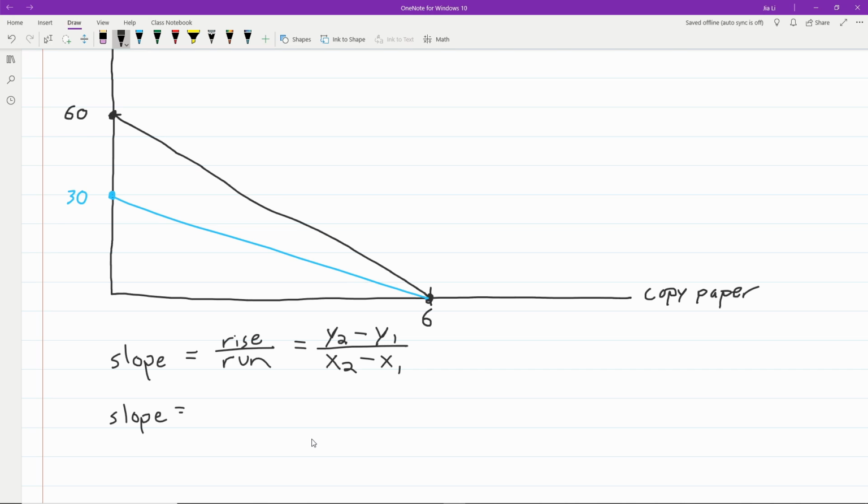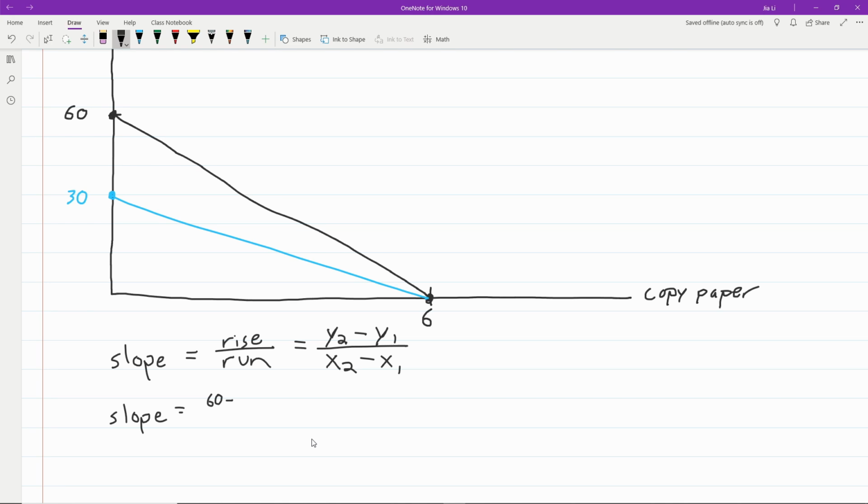So here our y2 would be 60, right? Because it's 60 high, like vertically. The value of this is 60 because it's up here, right? And then we subtract from that the y value of the second point, which is down here, right? So this, of course, has y value of 0 because it's on the x-axis. So in terms of the height, it's at 0, right?